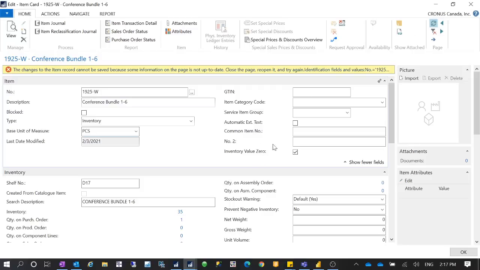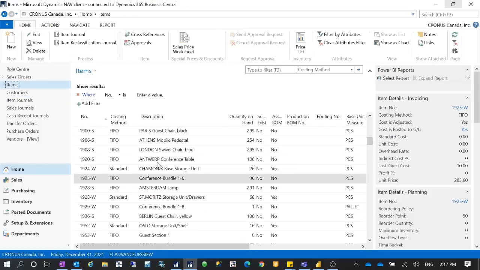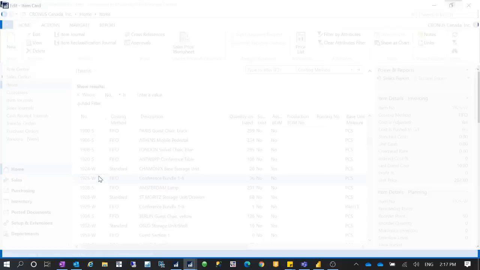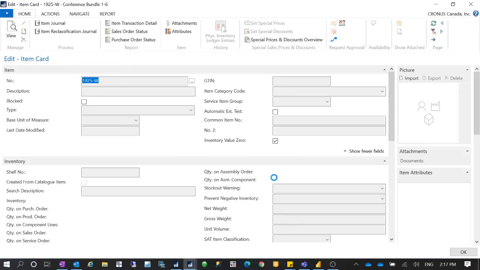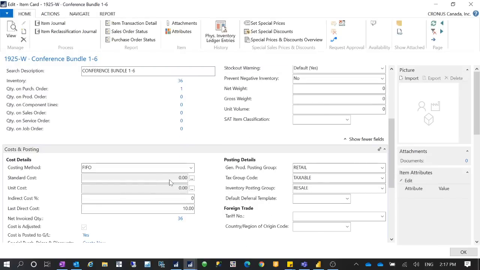Let me close this page and re-enter it. Then on the item card, you will still see the cost is recorded as 0 because we have that inventory value 0 flag turned on on the item card. You could see the unit cost is still 0.